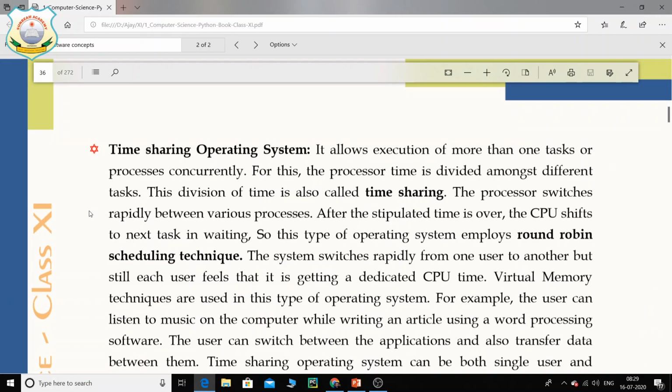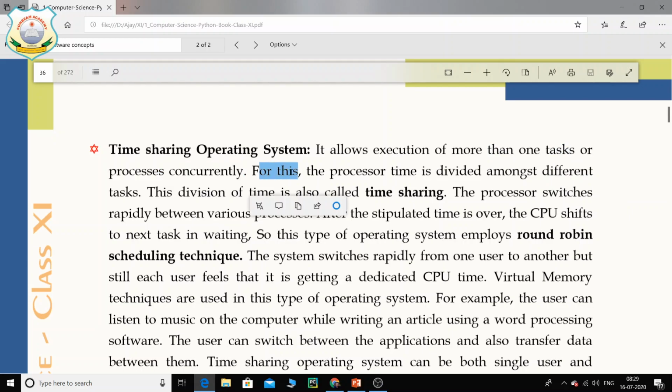Then we will move forward children, that is time sharing operating system. Time sharing operating system, it allows execution of more than one task or a processing concurrently.